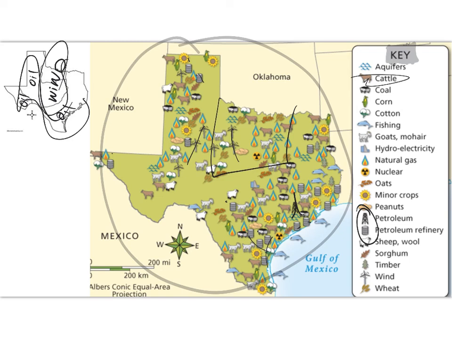There's two nuclear, which is, I have mixed feelings about this one, I'm not going to lie. And the natural gas is right by the nuclear. And again, I'm mixed feelings, I'm not sure. And I'm going to point out that the fish looks like a dolphin, and they're probably too large for you to fish. And I don't know that there are any actually swimming in the Rio Grande River, but I think they were trying, and they were going for fish. It looks like a dolphin to me, but I could be wrong.